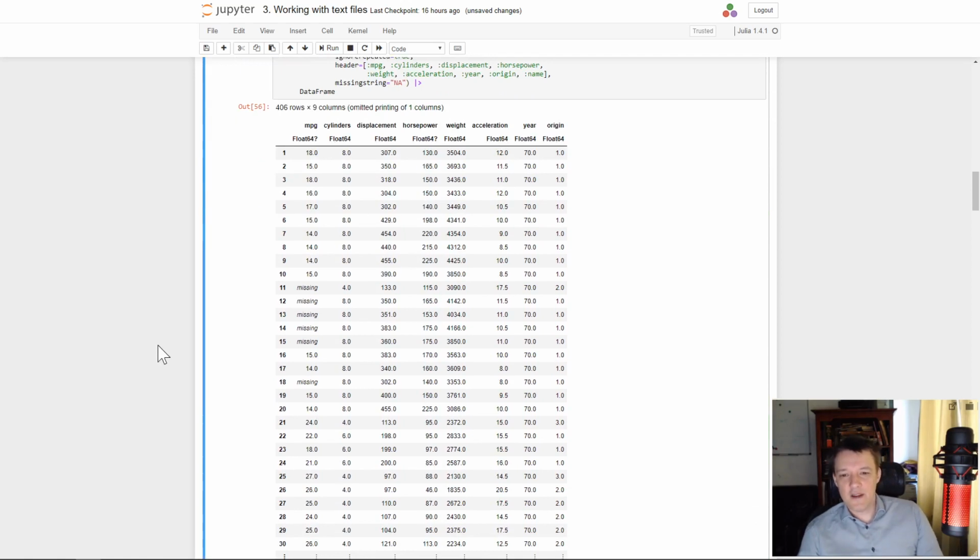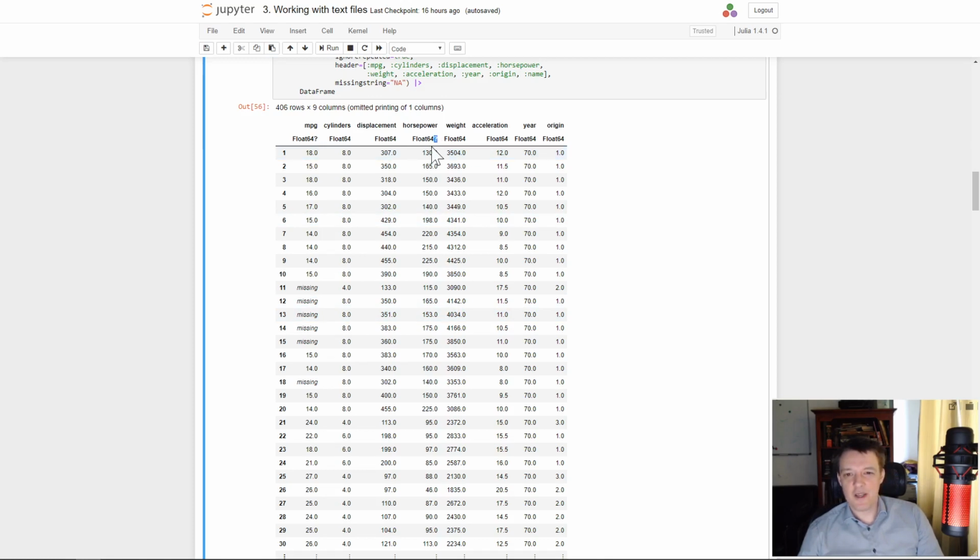And this data frame has several important features. First of all, we can see that it contains missing values. And the missing values are typeset in italics so that you can easily distinguish them from other types of values. So for example, you know that this is not a string that just contains missing as text. Also, you can see here a question mark.